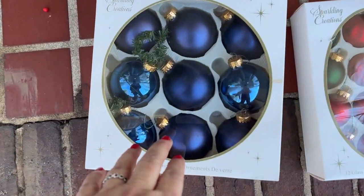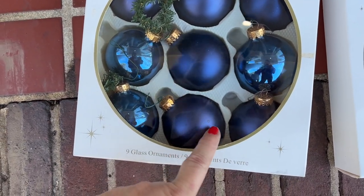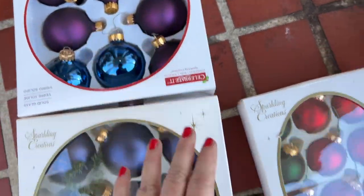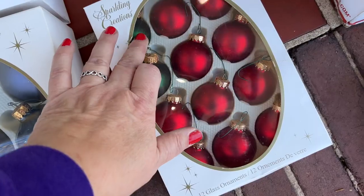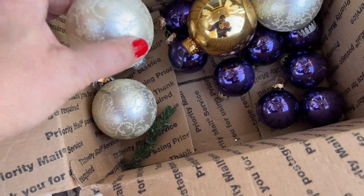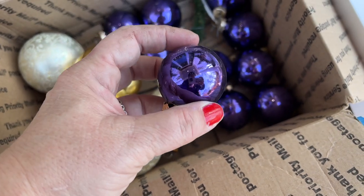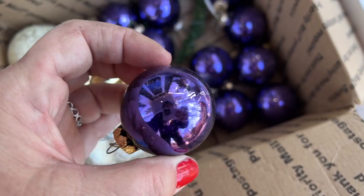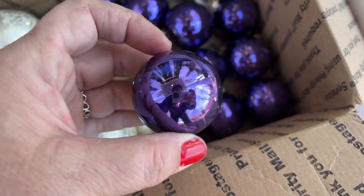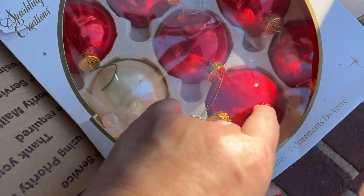All right, I have some big, well, about 2.5 to 3 inch size, blue matte or satin, I guess, and shiny. A couple more here. I've got some matte purple, some smaller matte red, matte green. Here are some more matte green. In this box, I'm not going to be using these because I do care about those. But I've got these really small green, purple ones that are shiny, and you can see they've been scratched up. They're not in great condition, probably because I stored them like this and they got jostled around and scratched each other. But I think they'll be just fine for outside. I got some bright red shiny, some bright red kind of satiny.